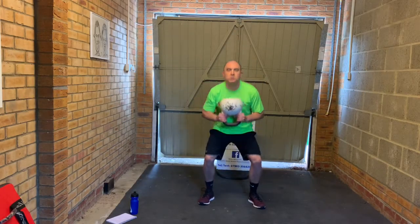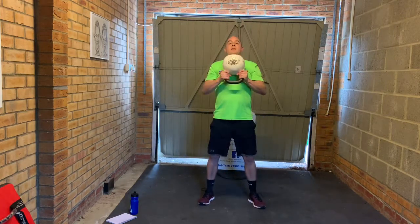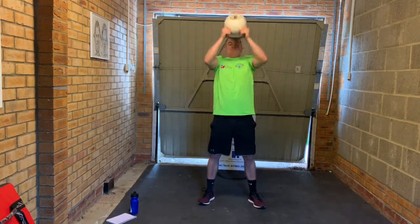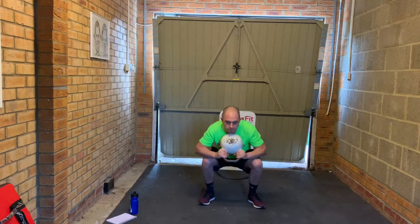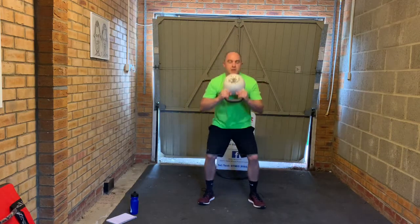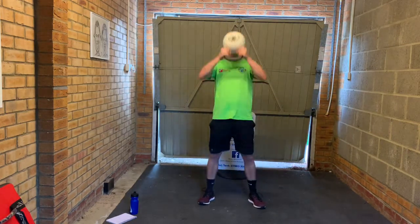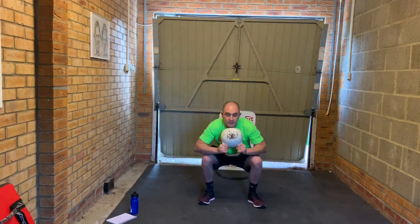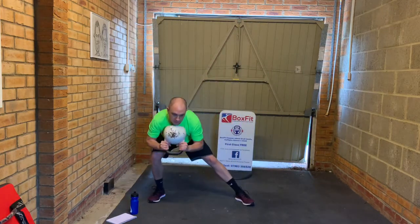One press — deep squat, full press above the head. Keep your kettlebell tucked into the chest as you drive. Remember after 30 seconds we'll change to your second exercise which will be side lunge. The kettlebell's just got to stay tucked into the chest area. Nice deep squat guys, get your feet nice and flat. Sit down with that chair. Tuck into the chest and side lunge.